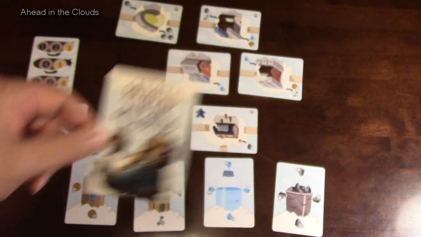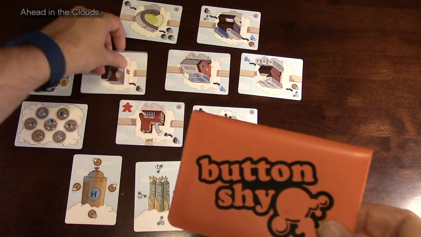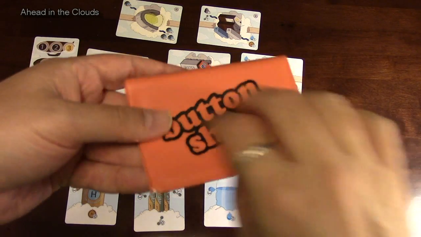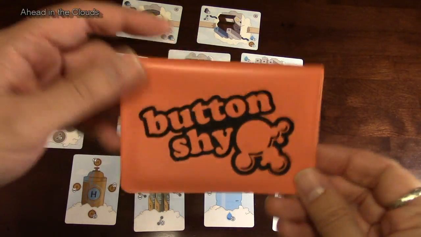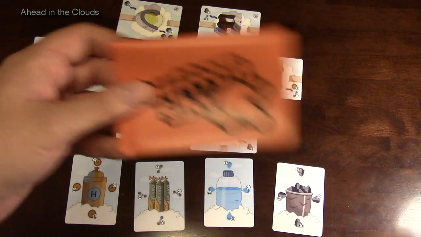So Ahead in the Clouds is going to be one of the Button Shy Wallet series games. They're all going to come in this nice little handy wallet so you can carry everything in. I just have a generic one, but the official one will have the Ahead in the Clouds logo printed nicely on them. It's also going to be a deluxe edition, which is going to give you some cardboard chits and everything. They're really not necessary to play the game.